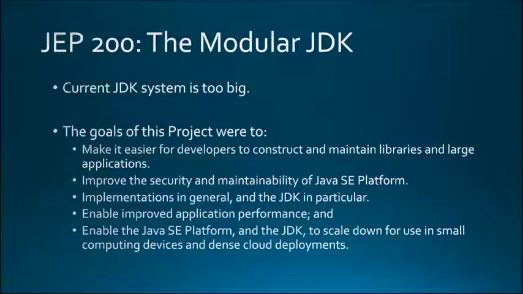The Modular JDK. Oh, this guy. Unfortunately, it was necessary. The current JDK was too big, too bulky, too open, not really strongly encapsulated, and it was a mess. In order to fix Java and allow it to grow and continue to expand and be scalable in the future, they had to fix it. So by doing so, Java 9 breaks the model that we are 100% backwards compatible. Going from Java 8 to Java 9, your code may break. Chances are it will break. That's okay. You can make it work.